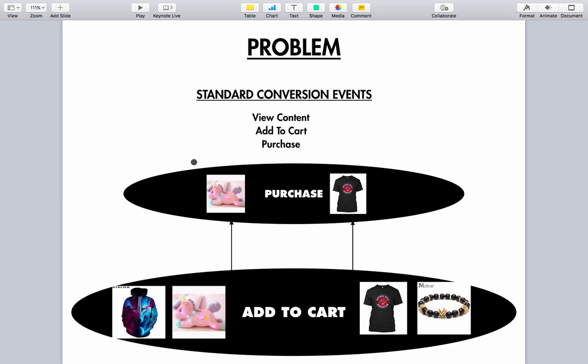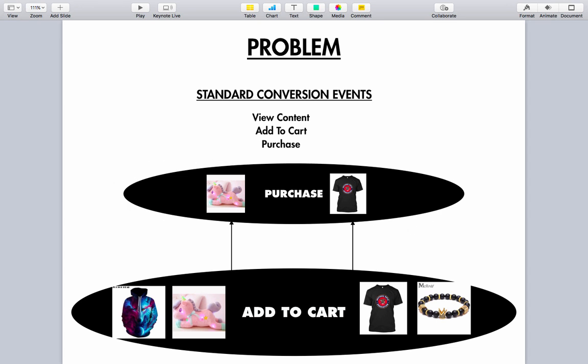So what happens is that our purchase conversion event, which is recording through our Facebook pixel, is recording lots of data about people who like to buy NRA shirts and people who like to buy unicorn toys, right? So then, right, say if you want to really scale this, we want to really start pushing the volume of these 2 products, right? What would happen is that we'd have to start creating lookalike audiences, right? And lookalike audiences are based on a conversion event, right? So we would have to create a lookalike audience of these purchases, right?